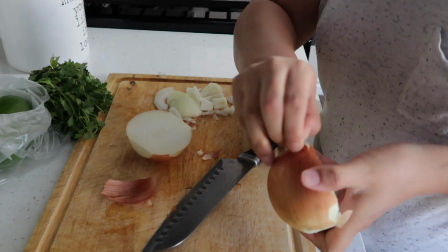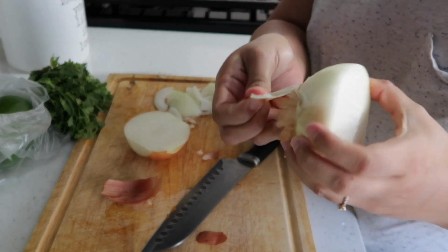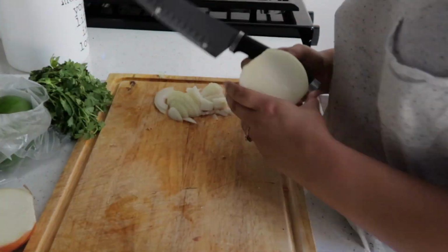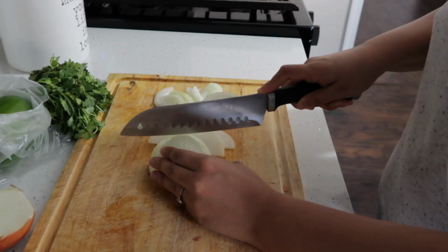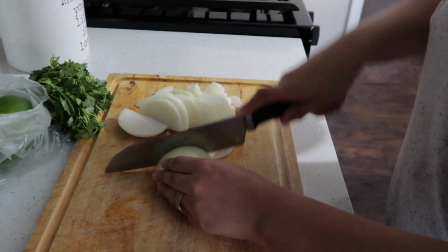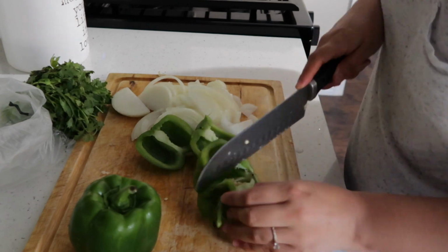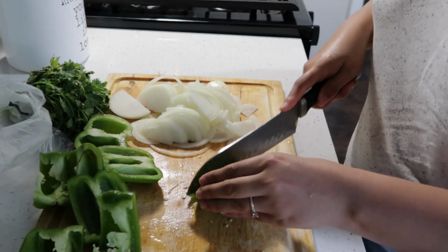And then to peel this all off, sometimes it's easy just to go like that. See that layer, that first thin layer? I like to peel that off. Really quick. And then I'm just gonna slice these pretty much the same size as those, just thin little slices.